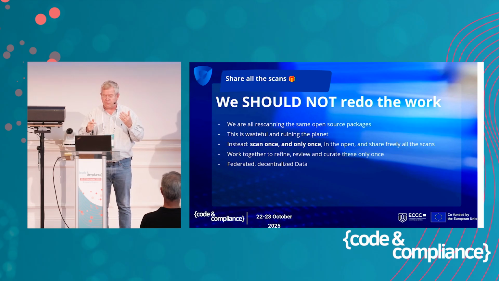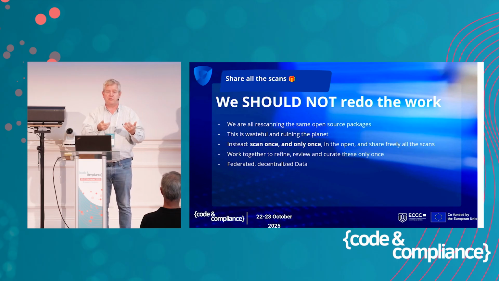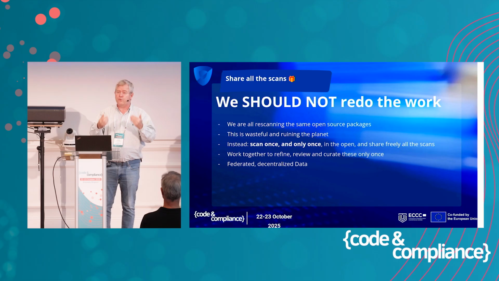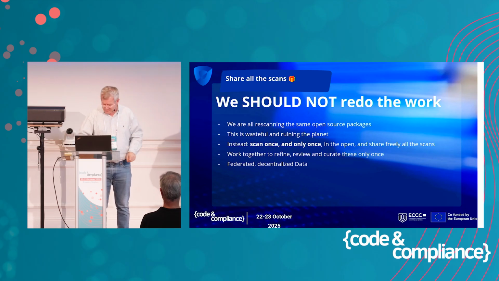Eventually, the ambition we have with AboutCode and in the context of OCCTET is that we should not ever rescan twice or revet twice the same open source package. It's just pure waste of time, resource, and energy. It takes a lot of compute and electricity eventually to have decent information. It just ruins the planet. We already have AI to take care of that, so we don't need more of it.